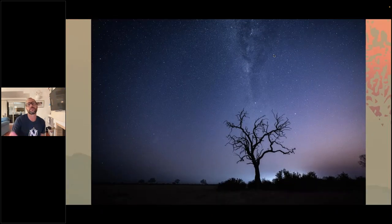One of my favorite things to do when out in these areas is to take photos of the night sky. Because in our citied worlds, we have so much light pollution, and we don't get the chance to look up at the galaxy, to look up at the stars above us, to really realize just how small we are in the world. Being able to sit out there and set up our cameras and get the settings right and let the camera do what it's doing and we sit in silence is an experience that I can't explain.